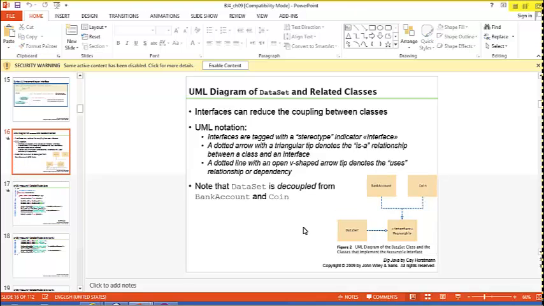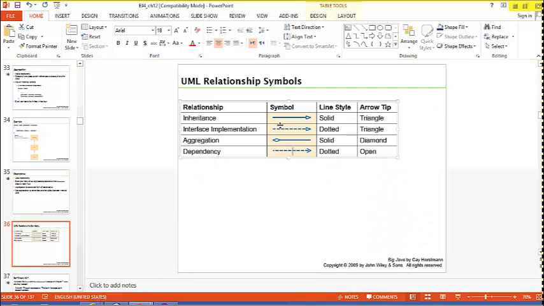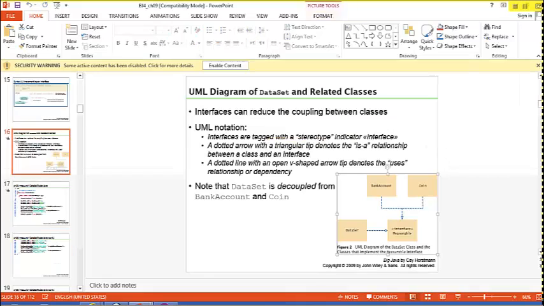So now, if I go back to my example of the interfaces, we have the bank account class, we have the coin class. Both of them have implemented the interface measurable. So you see what I am using here? A dotted closed triangle. Then the data set, what is it doing with the interface measurable?